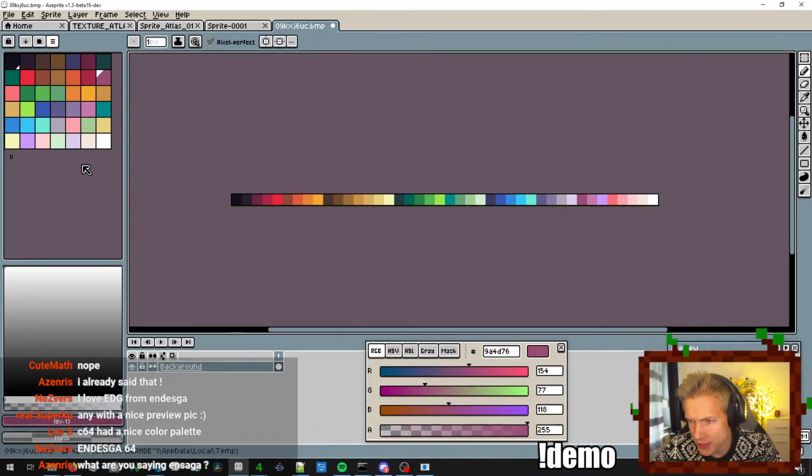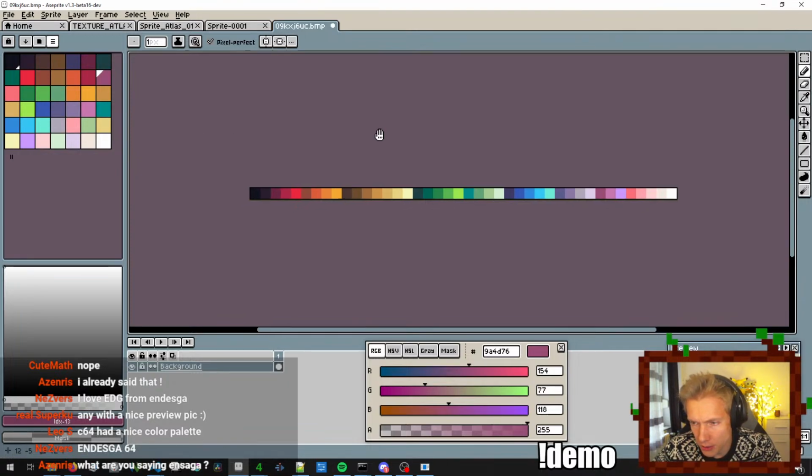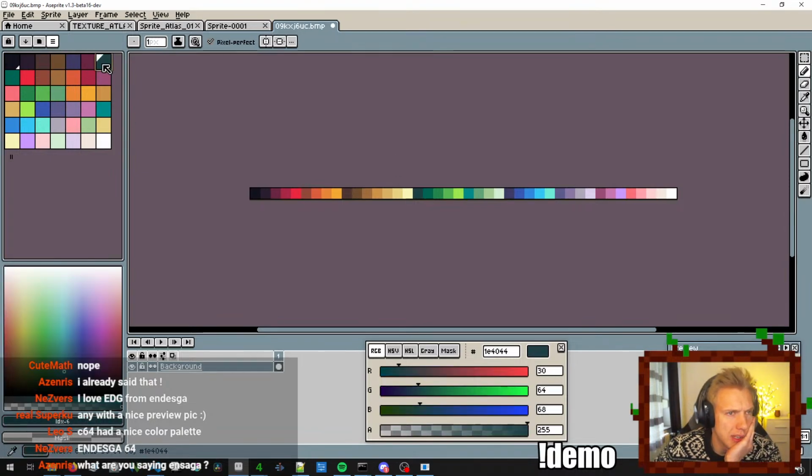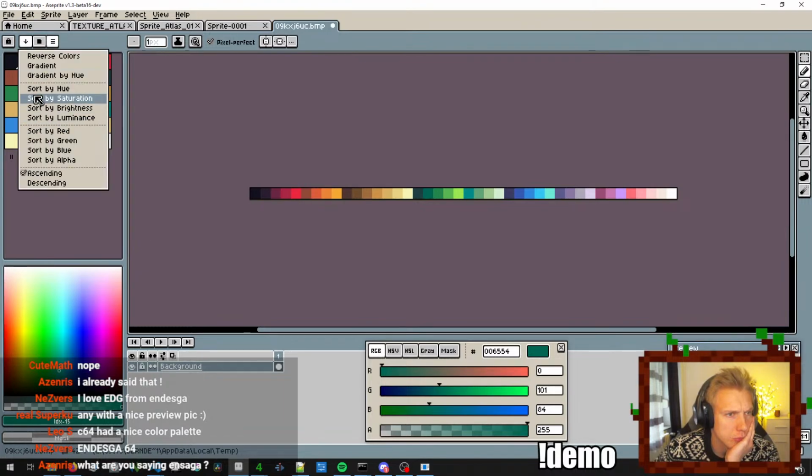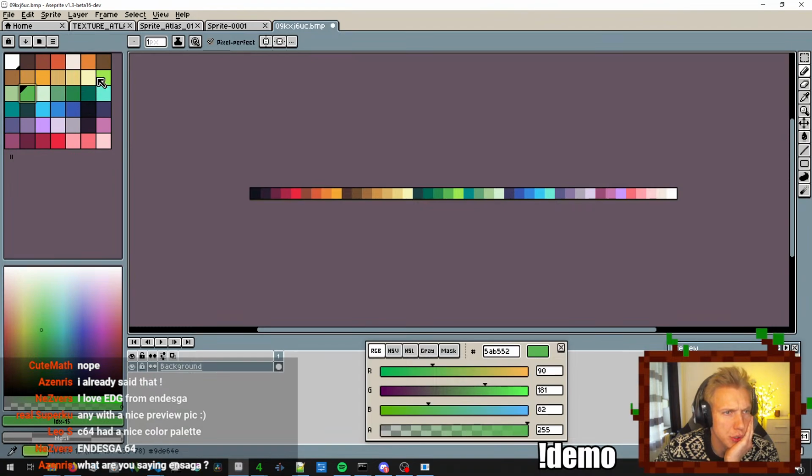What are you saying, End Saga? Control plus mouse wheel in. I don't know. I don't really like these colors. I'm being completely honest. Let's try sorting them. Sort by hue.